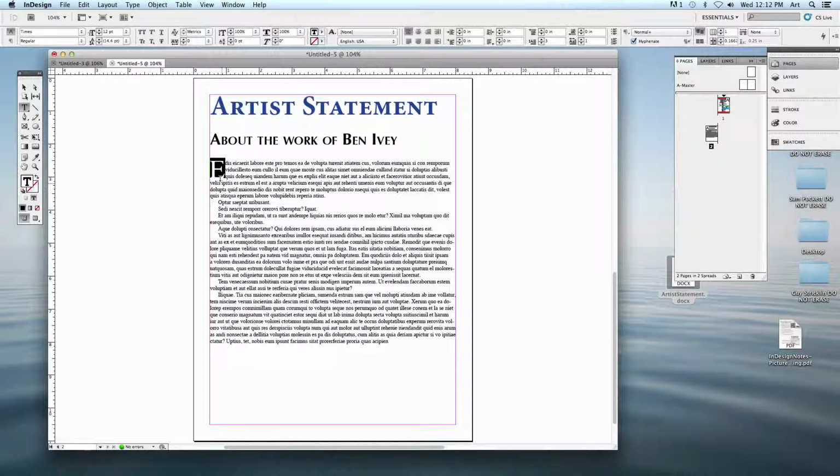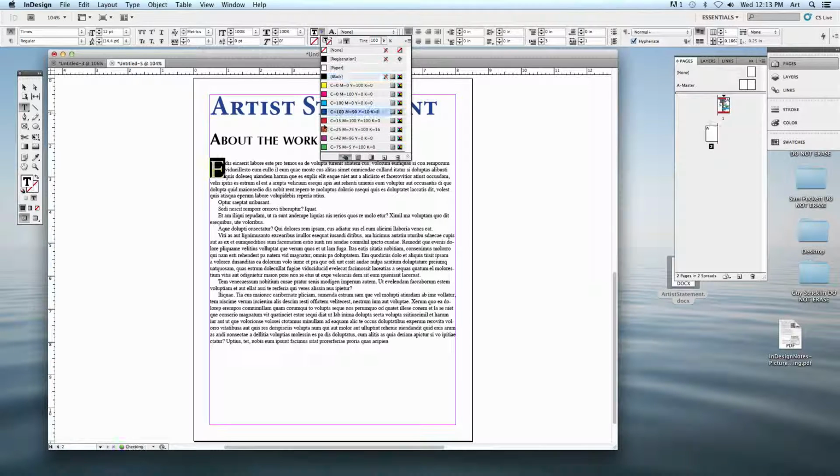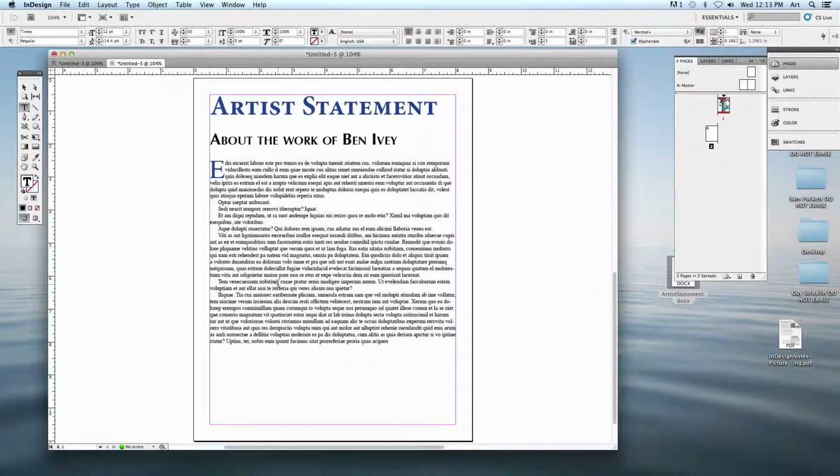And I'm also going to change the color of this to match the color up here. All good. So we've got it formatted, we've got it set up, looking pretty good. Last thing I need to do to this text is to make it 2 columns.